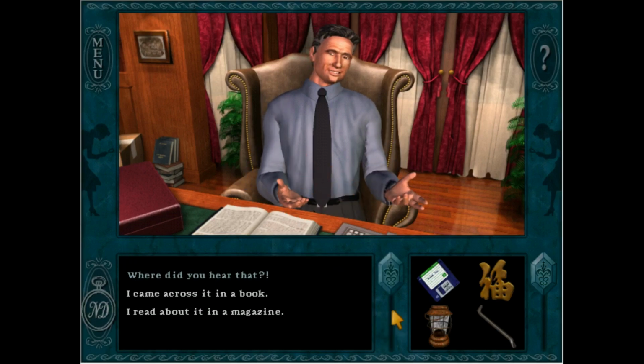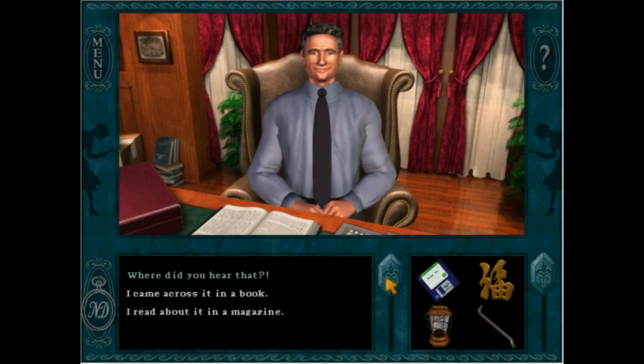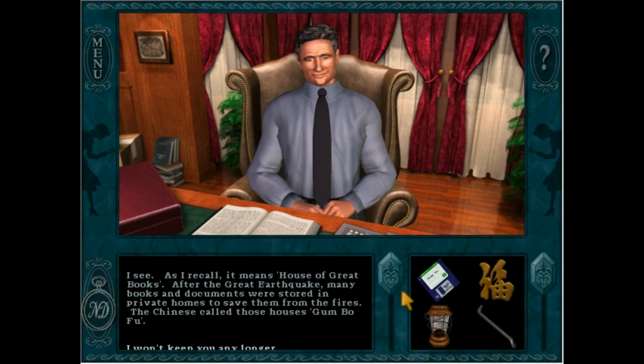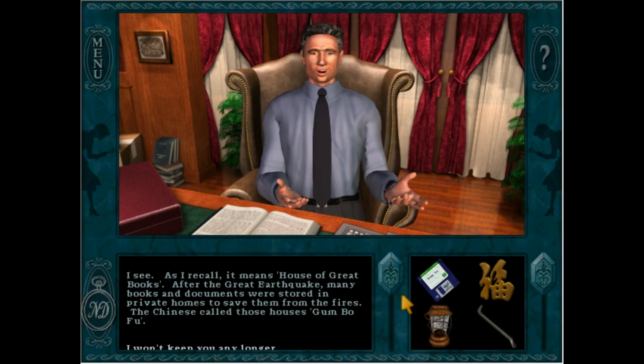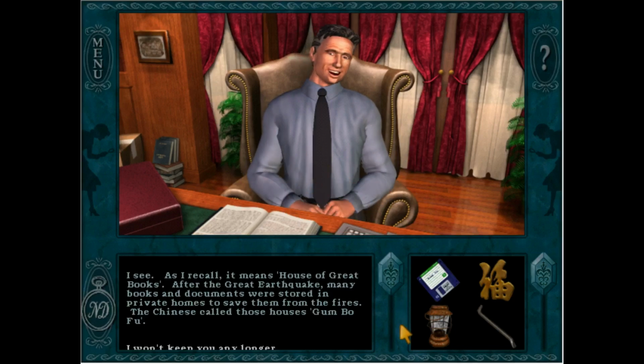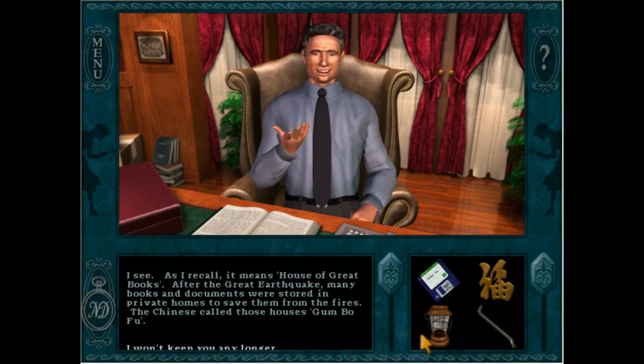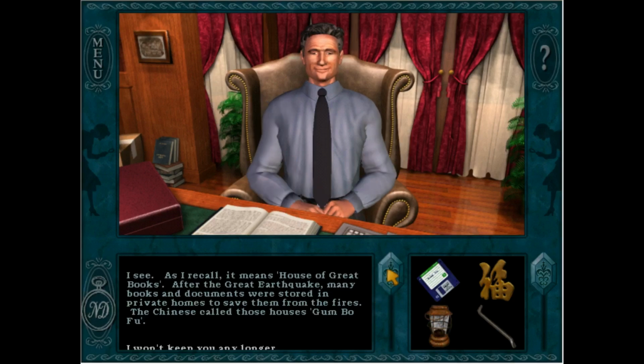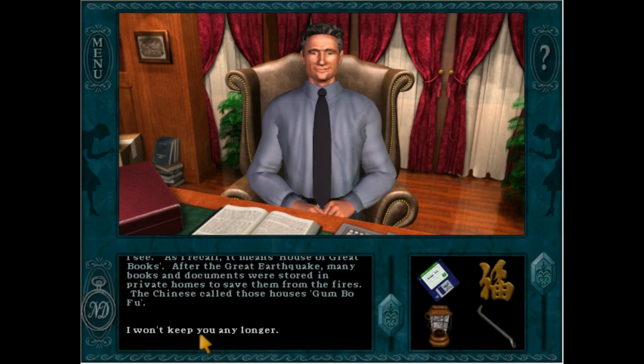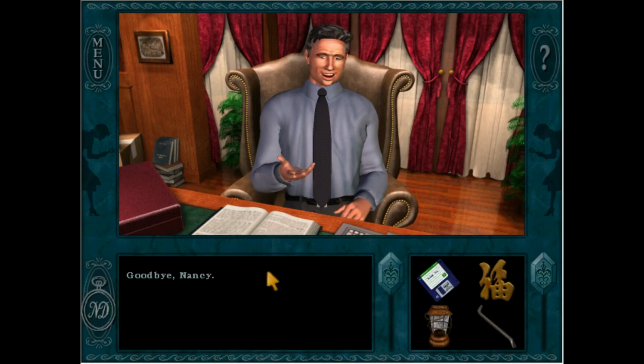Where did you hear that? I read about it in a magazine. I see. As I recall, it means House of Great Books. After the Great Earthquake, many books and documents were stored in private homes to save them from the fires. The Chinese called those houses gumbo fu. That does not feel like it's probably right. I won't keep you any longer. Goodbye, Nancy.